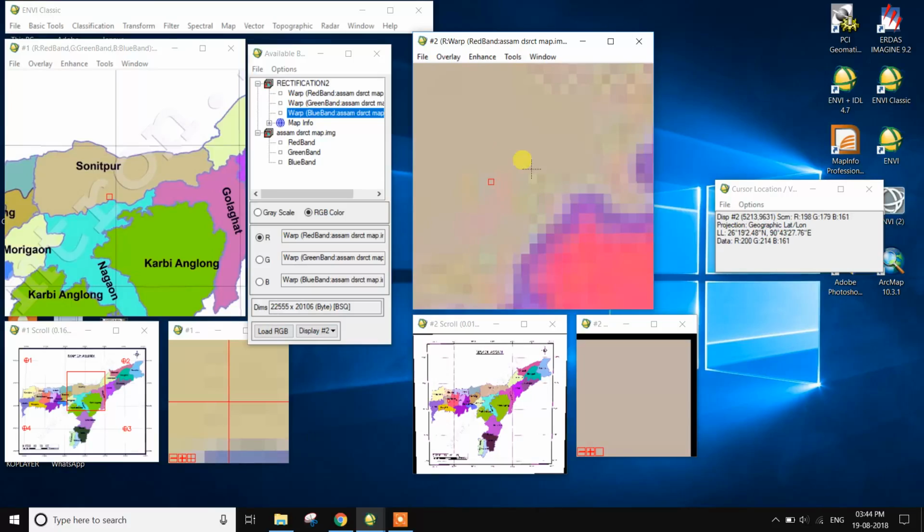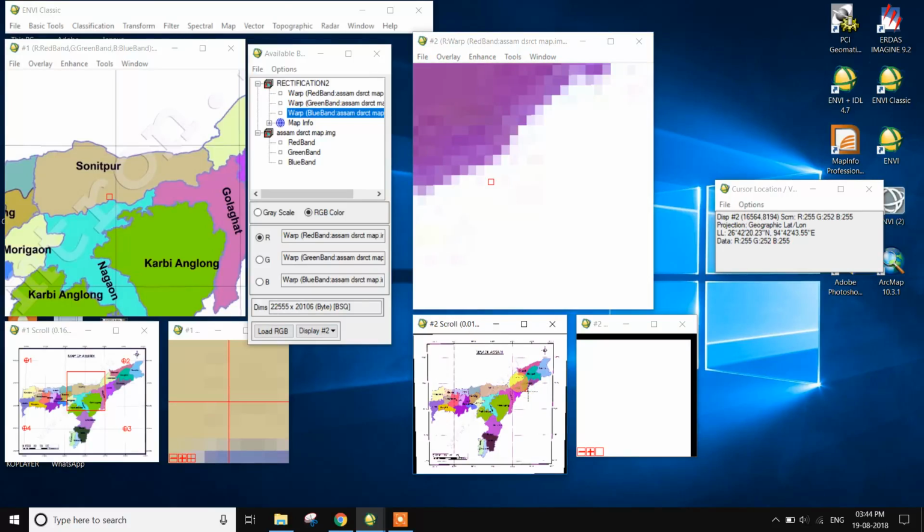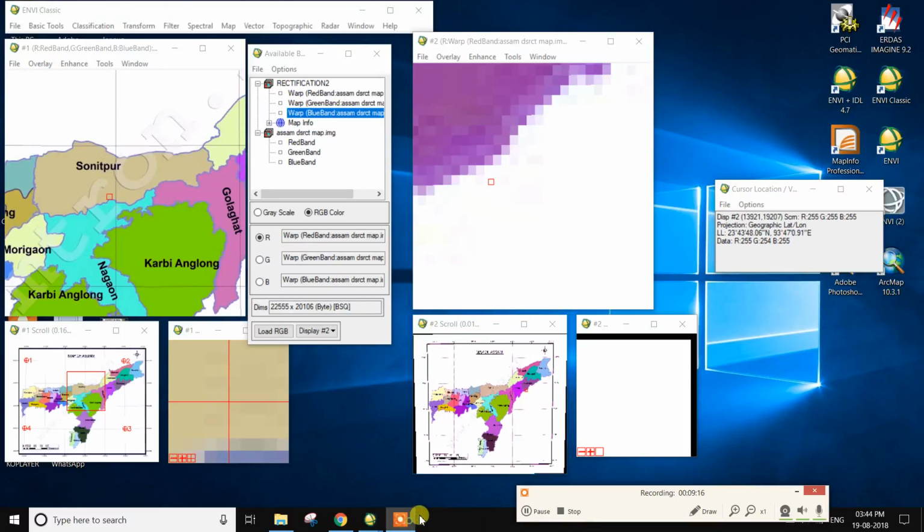So this image is the rectification, or geocoding, and image rectification.